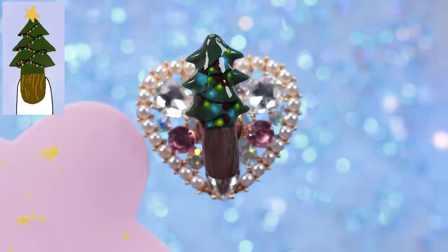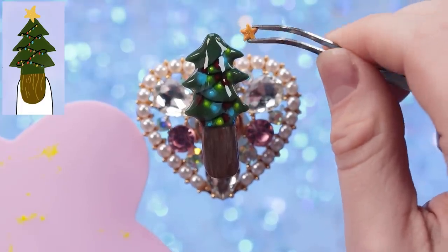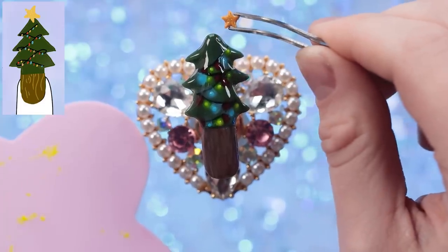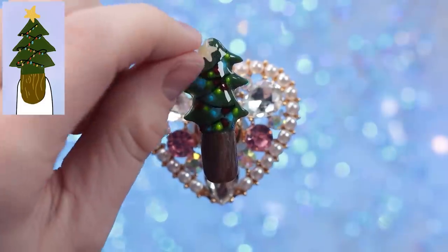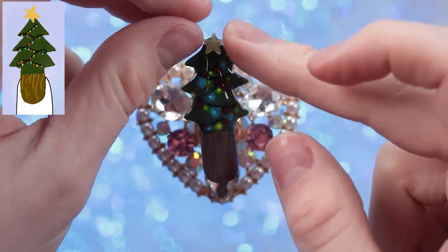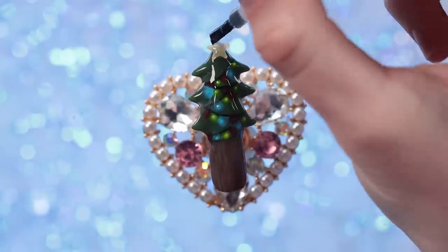Oh my gosh, I dropped this. I about had a heart attack that I lost it. Does that star match? Oh, it doesn't. Oh no. Okay, I'll be right back with another star in just a sec. All right, that one is much better. It does have some sparkle in it. Not like glitter, but some shimmer. And lastly, a top coat on the star.